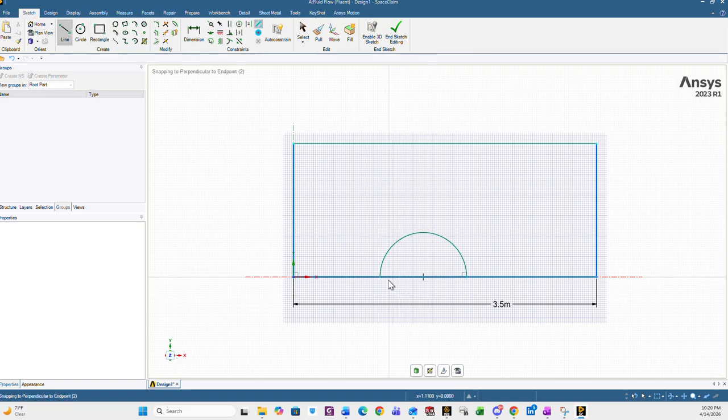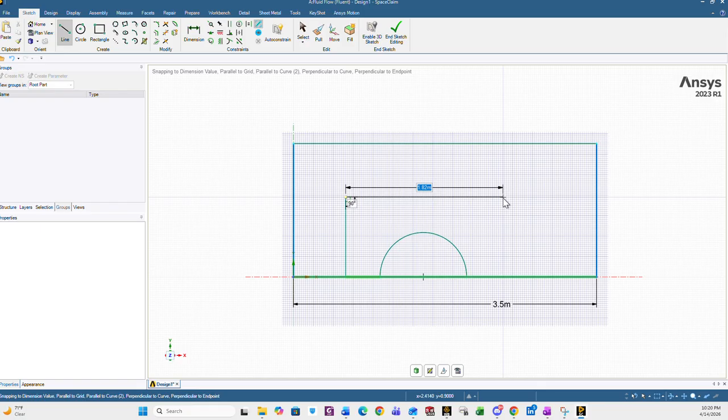Actually, we'll go ahead and make a box, and then we're going to be 0.4, 0.9, 1.3.